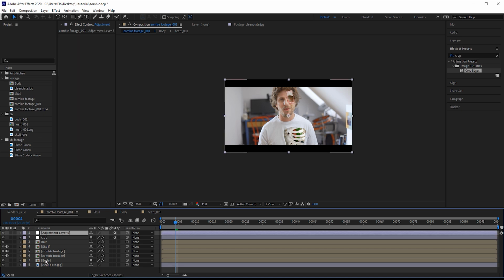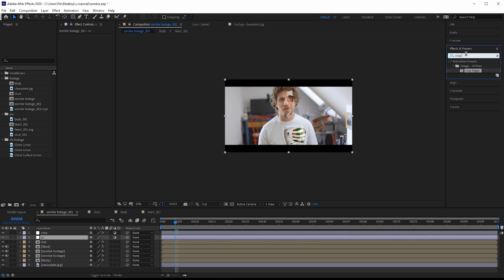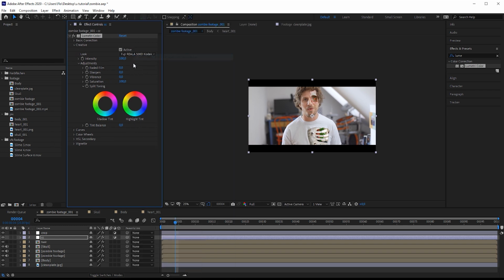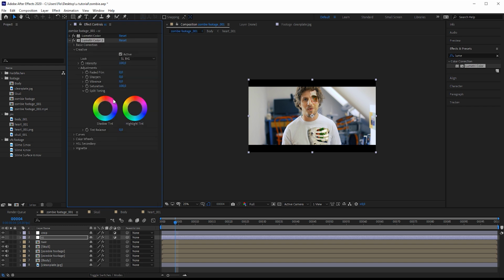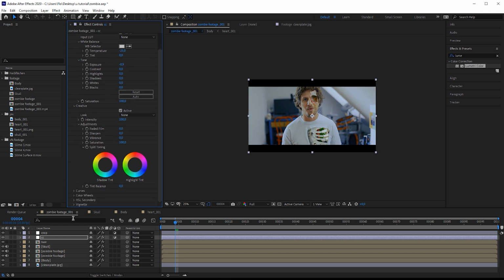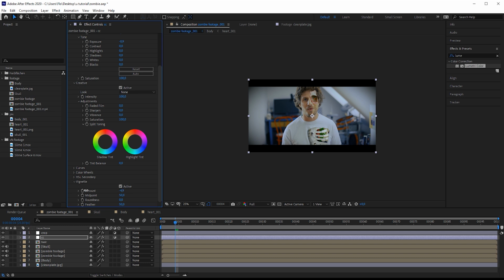And another adjustment layer, call this CC, and this time we are not going to do this by hand, but we are using the Lumetri color. Go into the creatives, and there we have some predefined looks. And let's just have a look at that one. It is really nice. So let's just duplicate it, reset it, and in here we can just play with something like maybe make it a little bit colder on the temperature and a little bit darker overall. And of course we need to add a really strong vignette here, because why not?